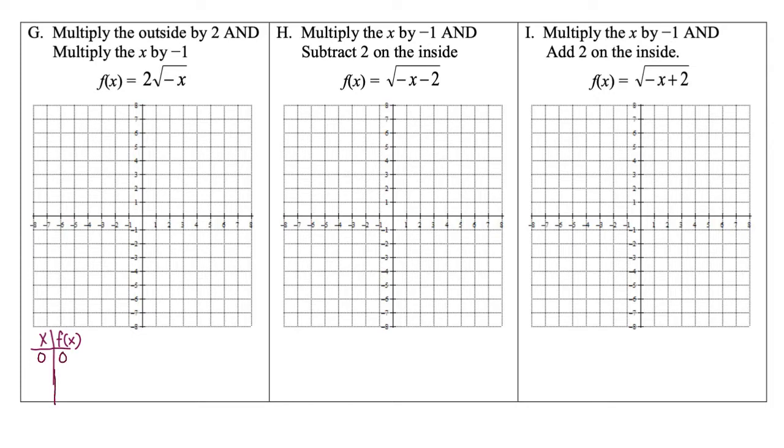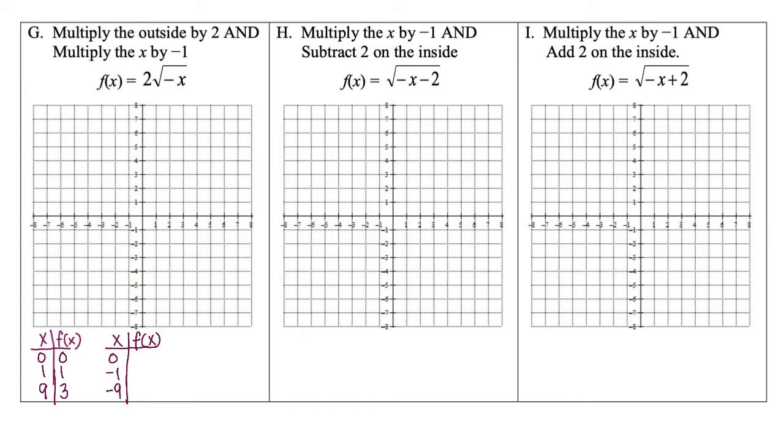So we've got 0, 0, 1, 1, 9, 3. Now let's start changing it up, and as far as what you put where, just don't skip a step. I encourage you, do not skip any of those steps. So you've got a negative x on the inside. That looks like it's telling you at the top, multiply the x by -1. So we're going to change our x values by a factor of -1.